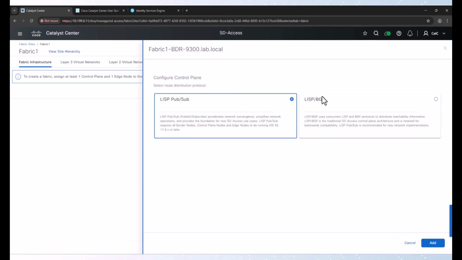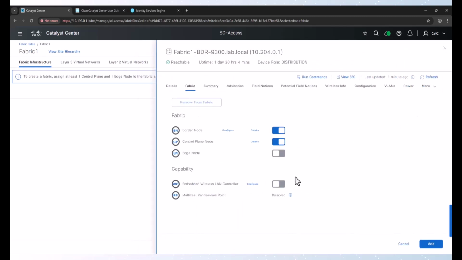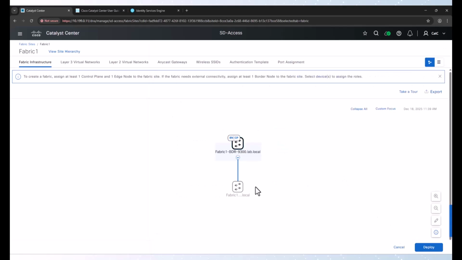I'm not going to get into big details between this, but that is a change from the previous video. Once that's done, we can go ahead and add this. Later, we will come back and make this the embedded wireless controller once we have all the fabric up and running and tested, and worry about the wired stuff first here, and then we'll come back and do wireless. So I will add that.